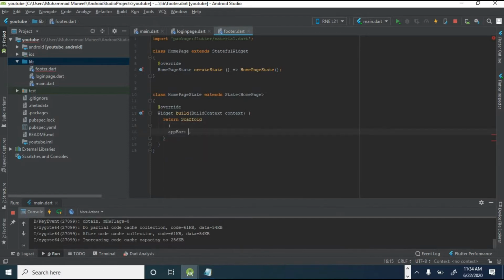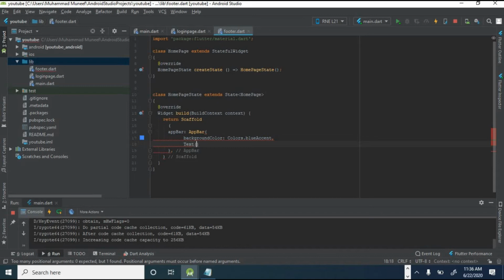First of all, let me just make an app bar. I will give it the background color of, I guess, blue, because I used blue color in my registration page, and I will give it a text of home page.